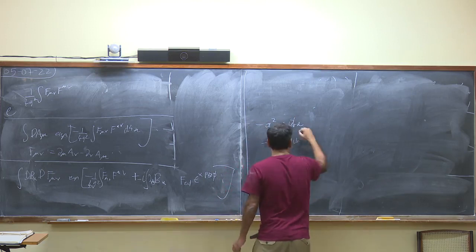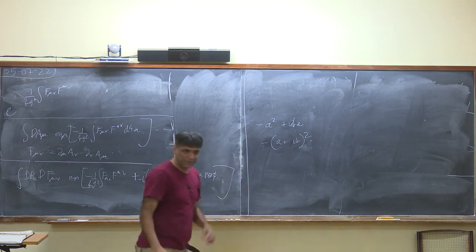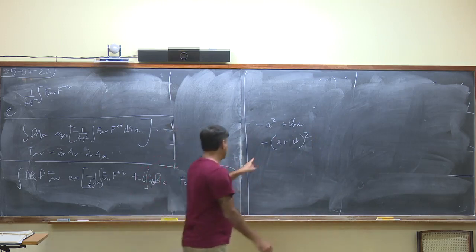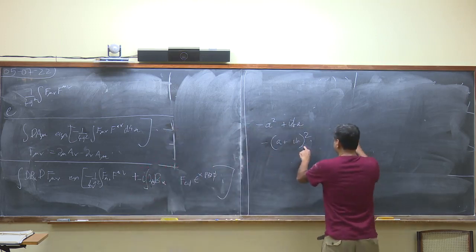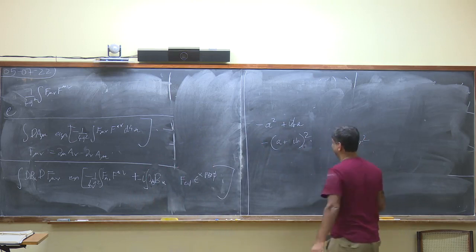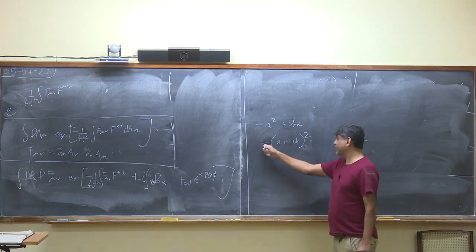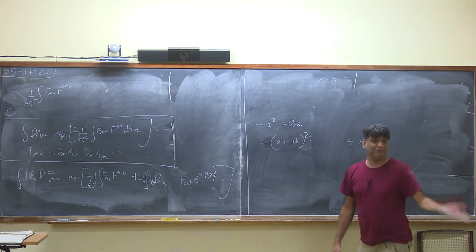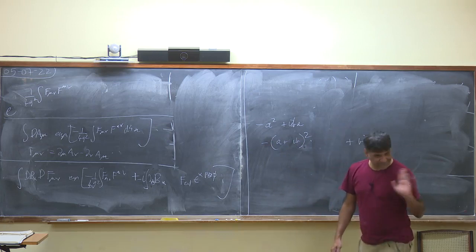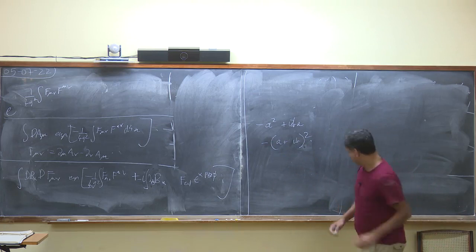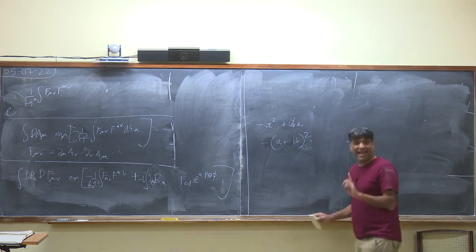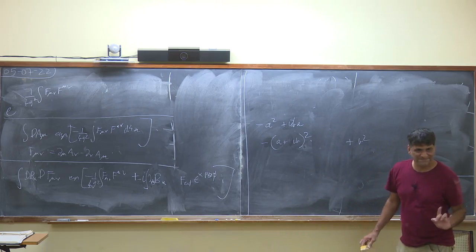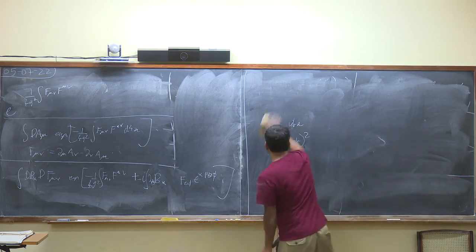2IB, no, IB, the whole thing square. This is what we want to do. So the extra term we got was plus b square, the extra term we got was minus b square. And so the term we have to add to cancel it is minus b square. Okay, so we're going to have to add a minus b square term.